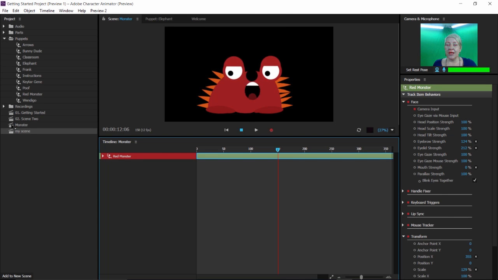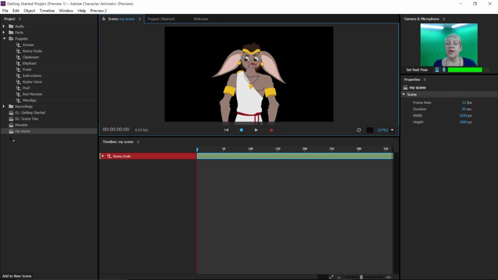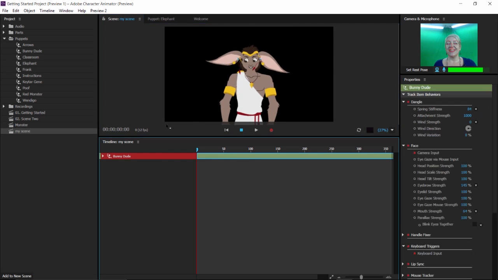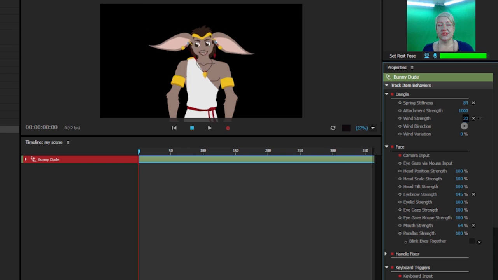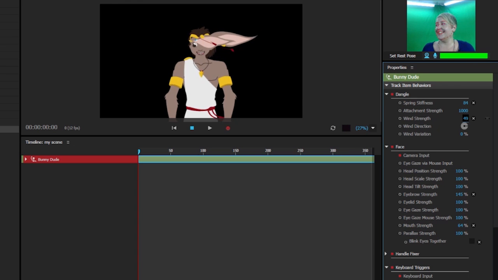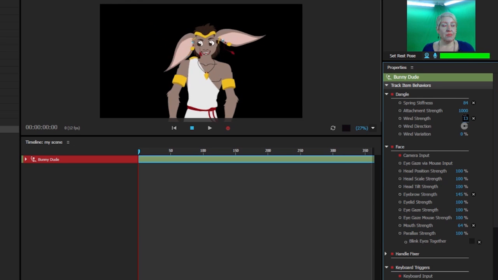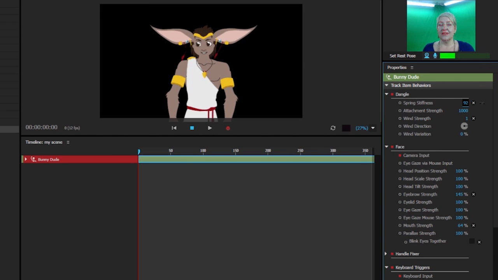Now let's look at my other scene that I have. This guy I call Bunny Dude, and he is a preset character, but I really like him because do you see his flippy floppy ears? Yeah, I like that. And that's a choice that you can make, how much gravity is pulling down on him. For instance, do you see we can have wind strength? Let's turn the wind up and look what happens to his ears. We can control how much variation we have in the wind, how much spring in his ears, we can have them stand or make him floppy. He's a really funny character.